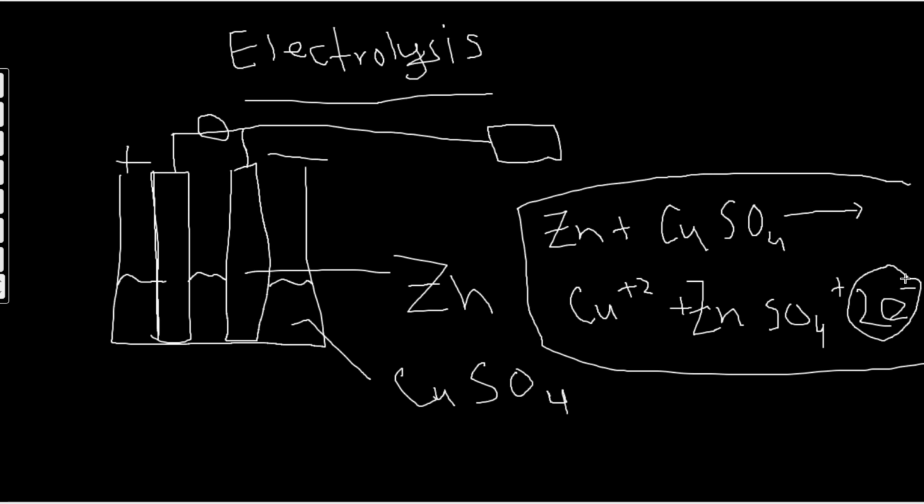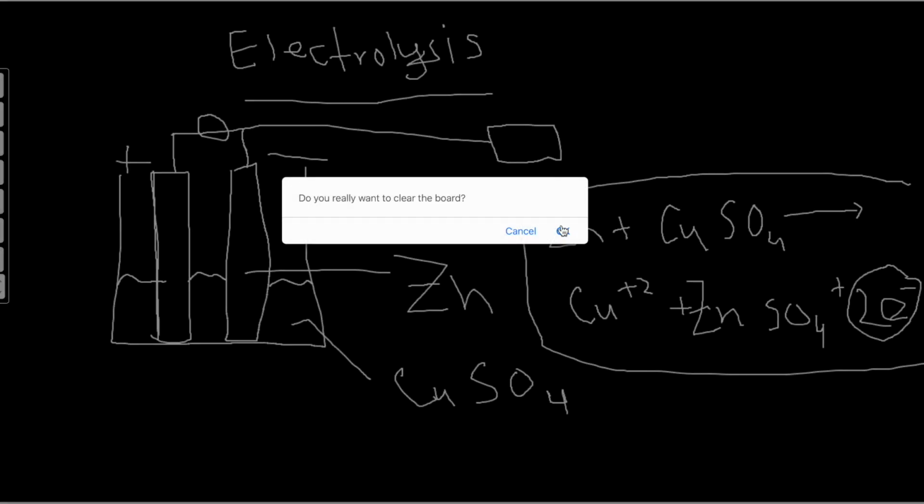Okay, but usually these 2 electrons cancel out with the copper to just form regular copper. I've just written it like this here for easier understanding. Okay, so these 2 electrons usually don't happen in a reaction, and it'll just be cancelled out by other factors. So just keep that in mind if you're ever trying to balance electrolysis reactions in the future. Okay, let me just clear the board quickly.